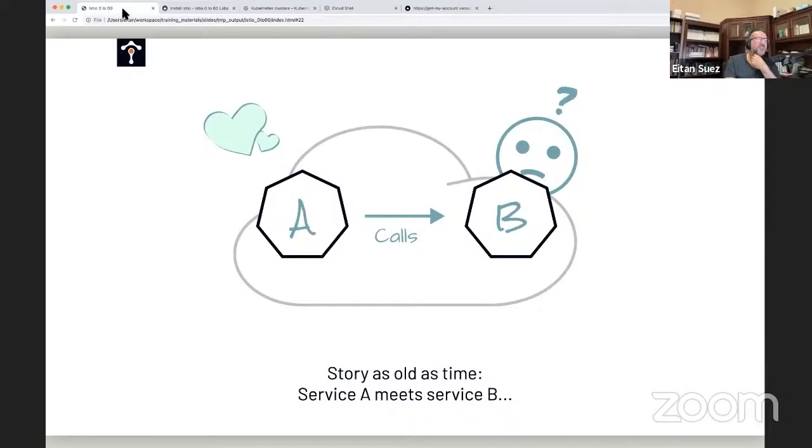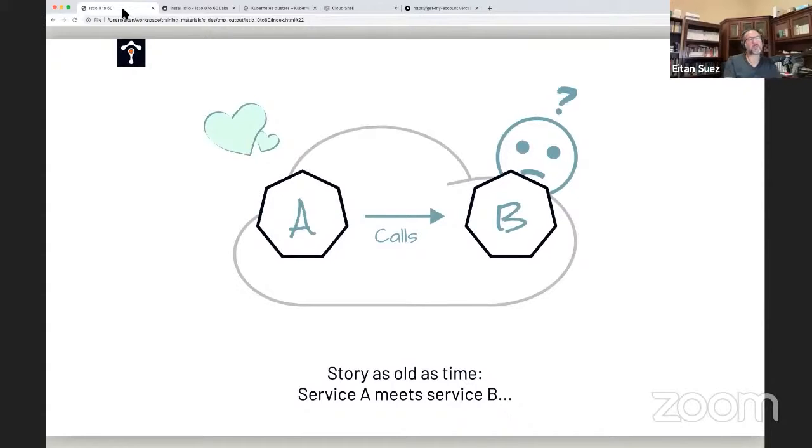We begin with this picture, which is, you might say, the simplest possible building block for a distributed system, from which we build larger and more complicated things with more and more services. Here the scenario, of course, is two services, A and B, and A is making a call to service B. A is initiating the call, so to speak.